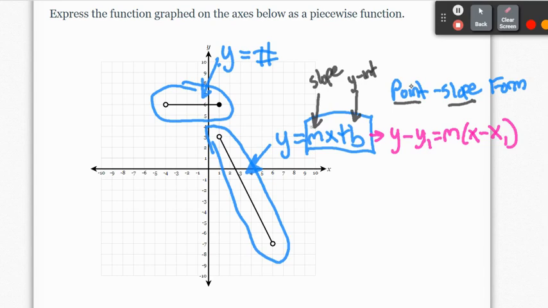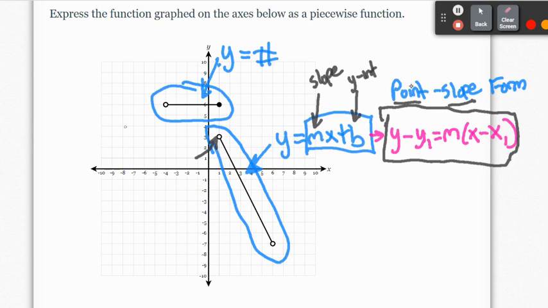So we can use this form, and I'll show you how to do that one in a moment, but I'm actually going to prefer to use point slope form for these piecewise functions because most of them aren't touching, as you notice here. This is not touching the y-axis. It would if it continued, and I could see where it goes, but I'm going to act like it doesn't because subsequent problems will get more difficult. And so I want to be prepared with this point slope form tool in my math toolbox.